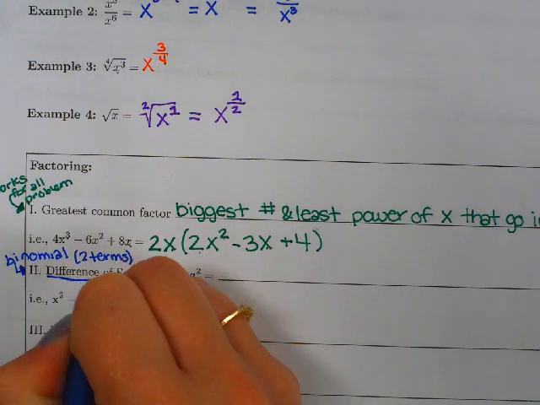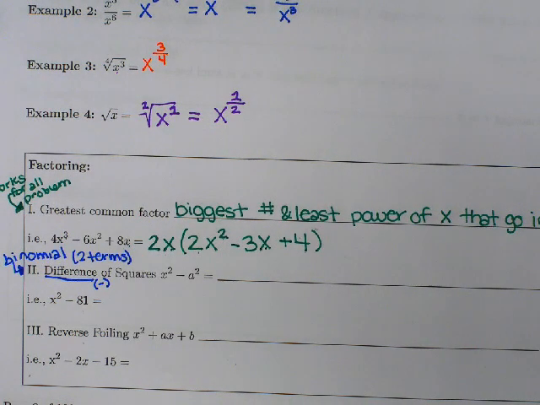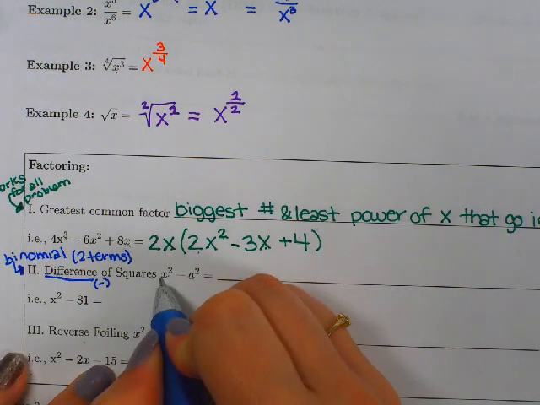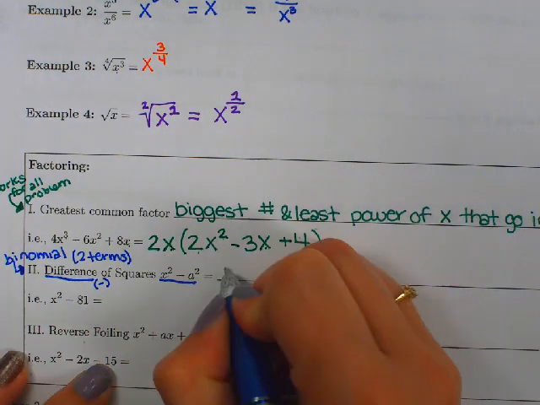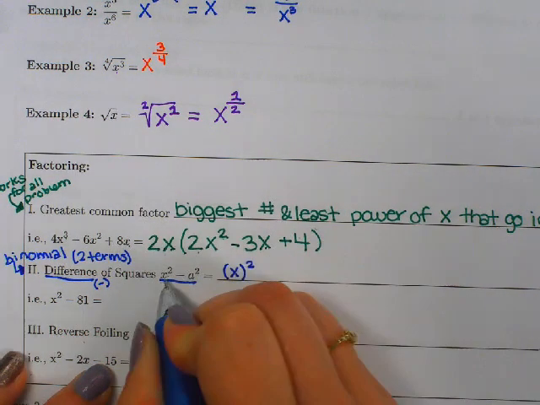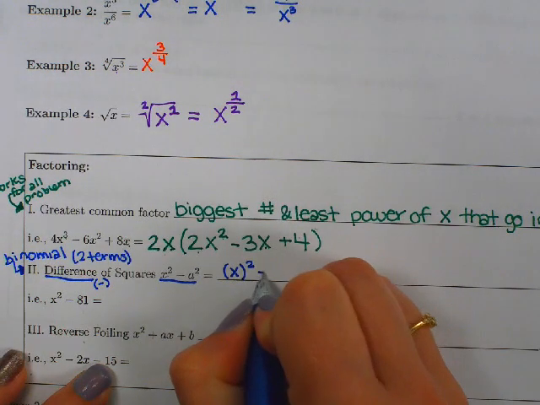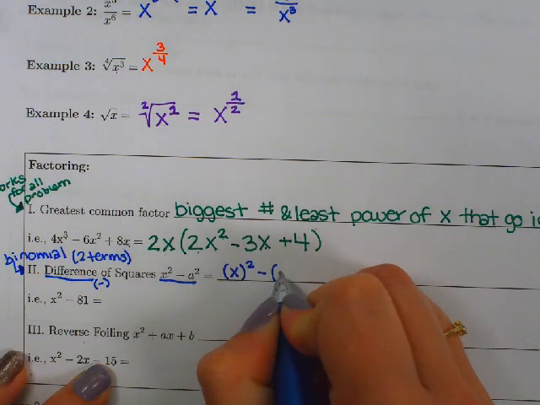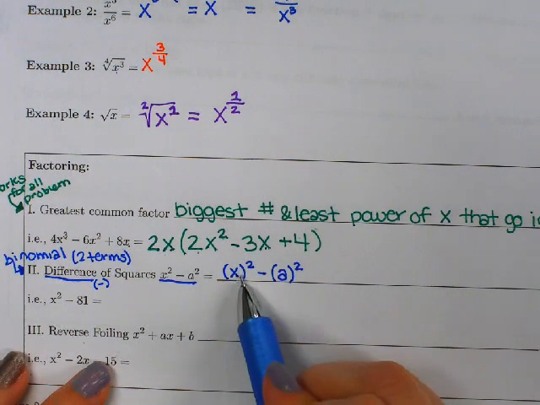So one thing that we want to know, it's a difference. Difference means subtraction. If it was a sum, that would mean addition, but it's a difference. So it's going to be subtraction. And we need it to be of the form x squared minus a squared. So as long as we have something squared in our first term, so in this case x is squared to be x squared, kind of weird with just letters, minus another thing that's squared, we have a getting squared.